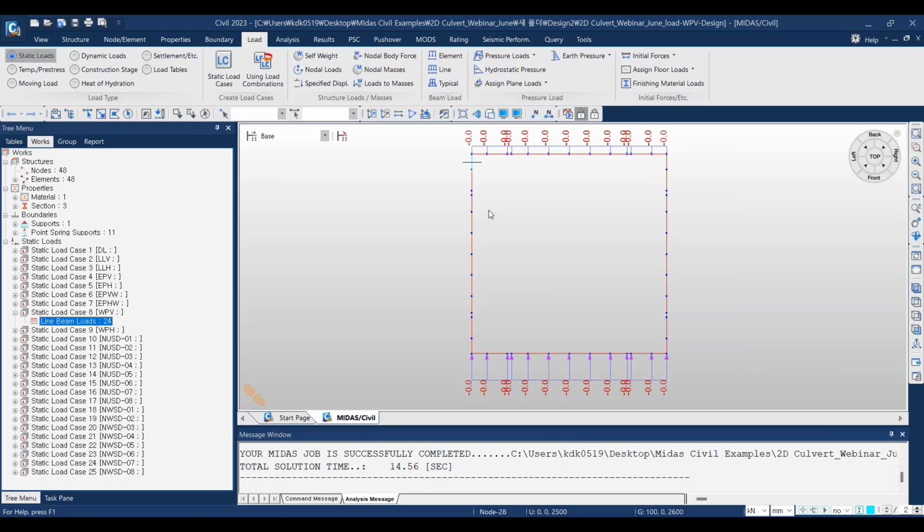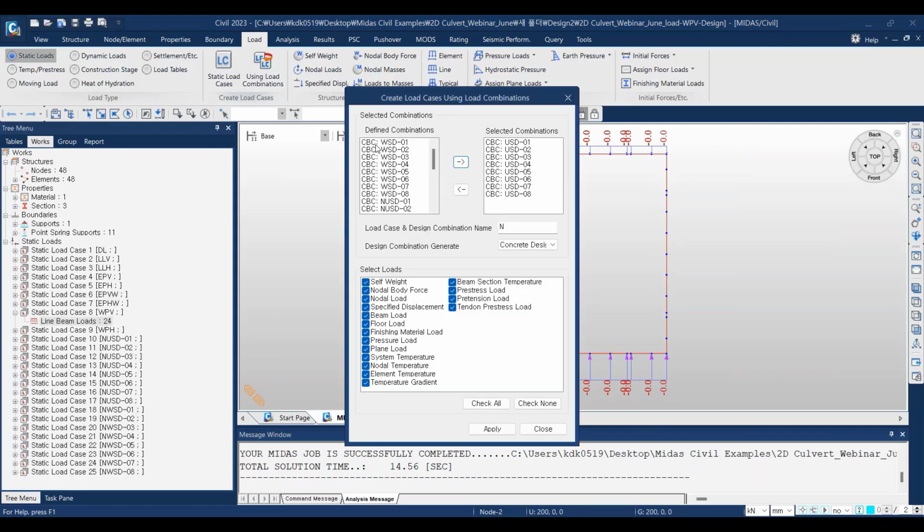So to avoid that mistake, you need to go to load and use load combination. Then you select the loads you are going to put together in one condition like this. After selecting the load that you specify for the combination, you can read this one, a load case and design combination name.